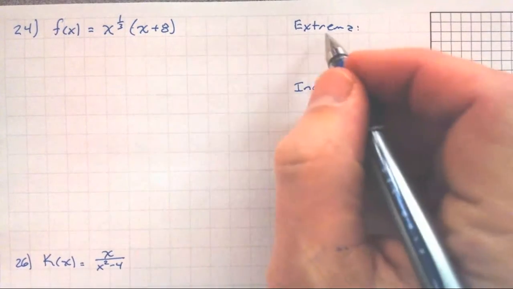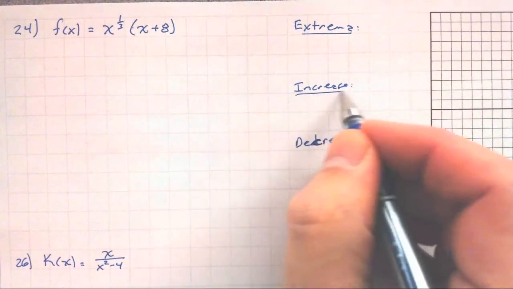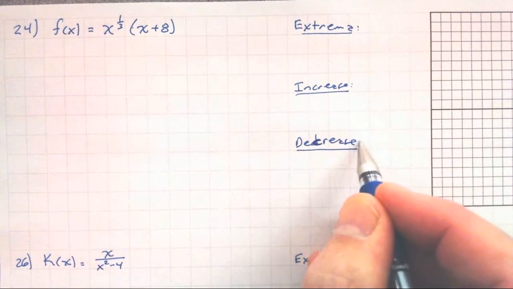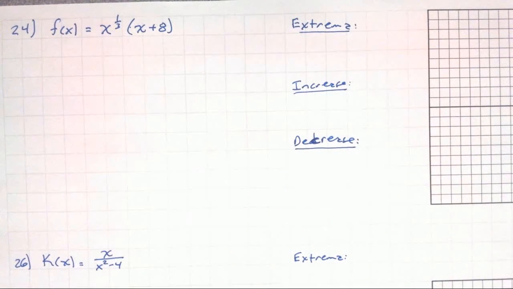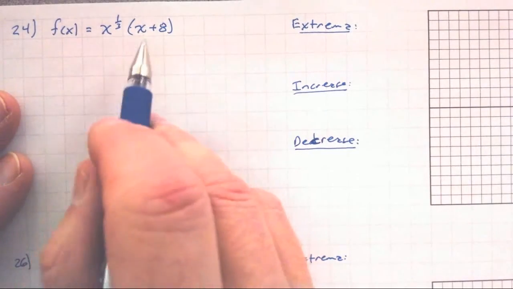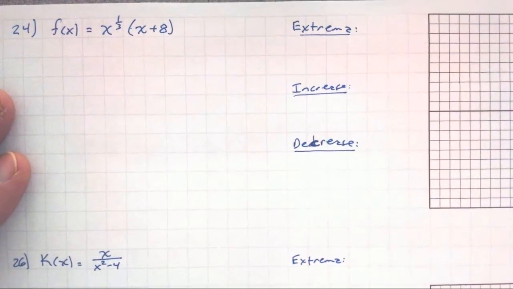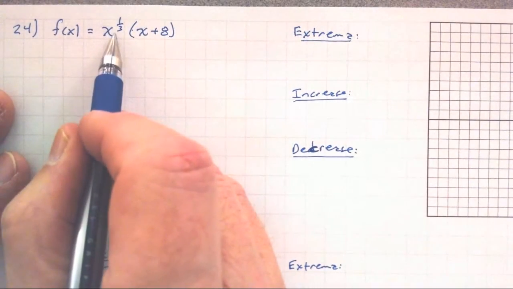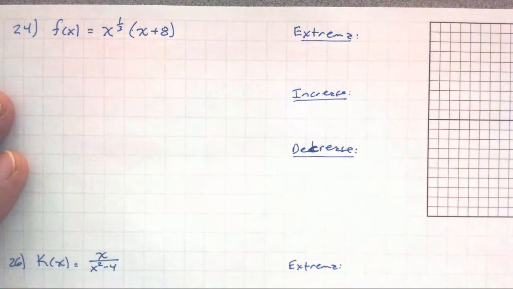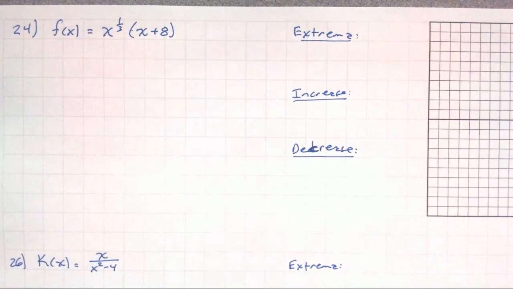When I'm asked multiple things, I'm going to plead with you: please, off to the side, too easy to skip a part. Please, off to the side, write down a spot for what you're actually looking for, because we do have three sets of directions here. So the first thing we want to consider is, do we have any endpoints to find extrema? Well, I can take the third root of anything I want, I can add 8 to anything I want, and I can multiply anything I want. So we don't have a defined interval.